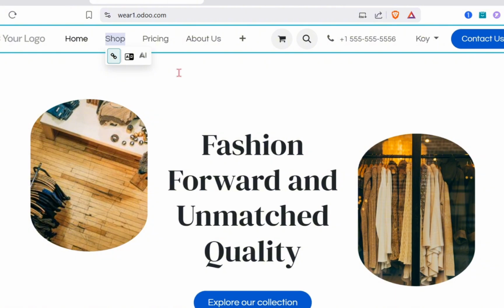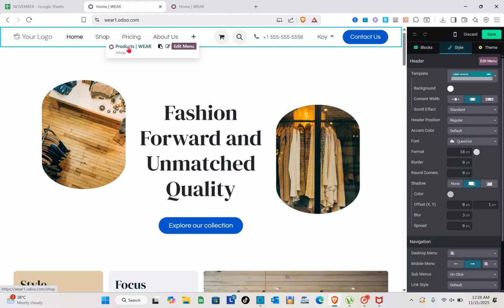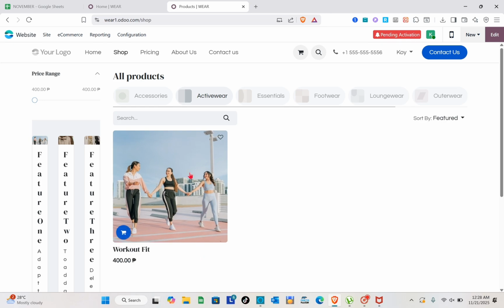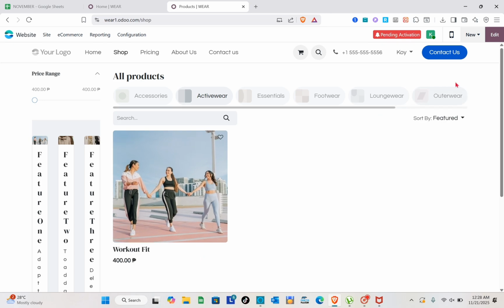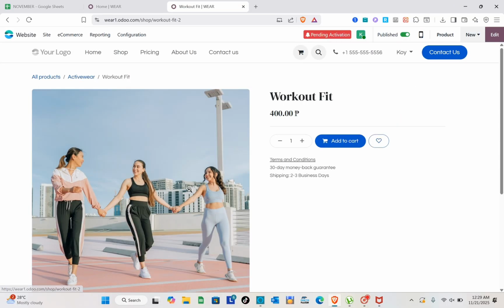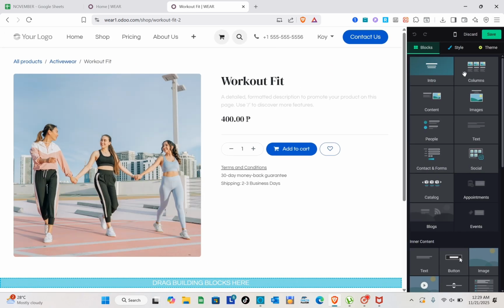And then after that, you just have to create a new product or add a size chart to your existing product. Okay, so for example, we have this one right here. If you would like to create a new product, simply tap on this new option at the top right corner of your screen. Okay, so I'm going to click on this existing product and I am going to customize this one or edit the info.